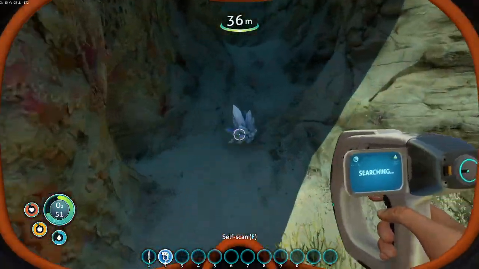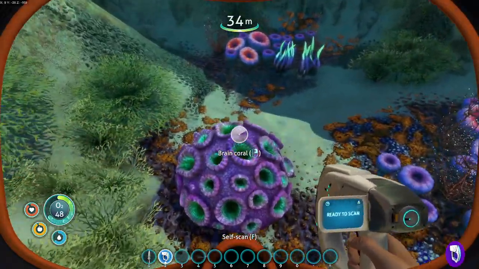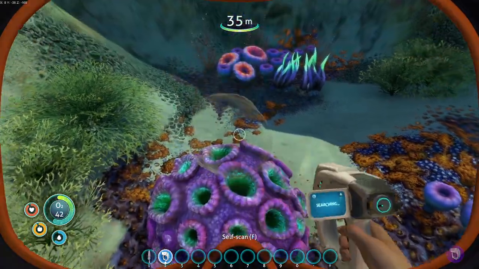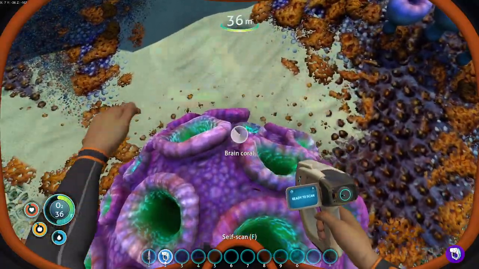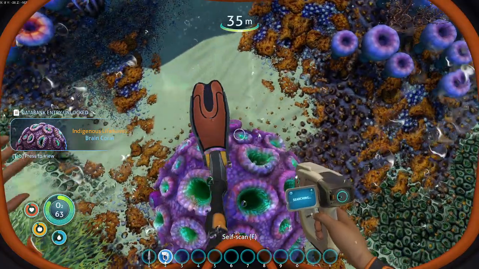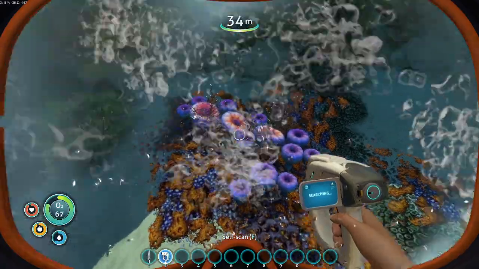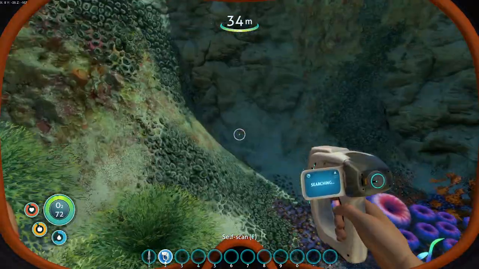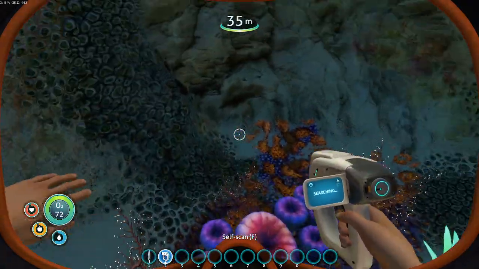There's another quartz. We needed two quartz to make the glass. These here, the brain coral, it gives off a little bubble. So it's filling my tank. So they are useful plants. Keep an eye out for them, just so you can stay under a little longer. Look around, see what else is out here.